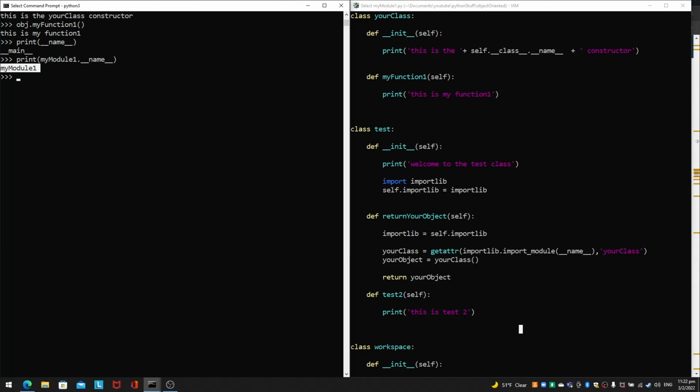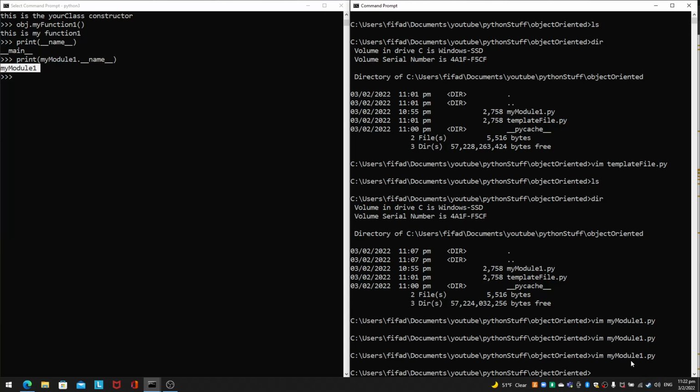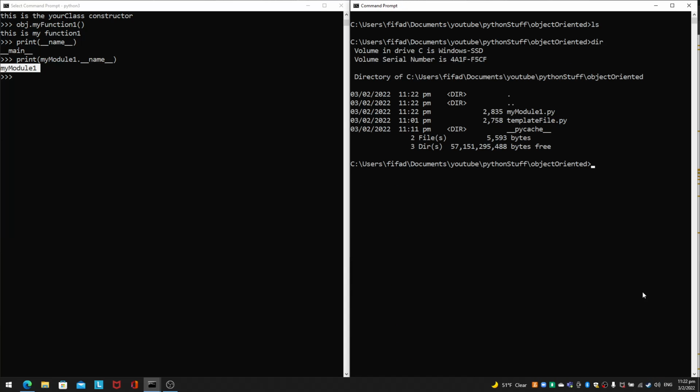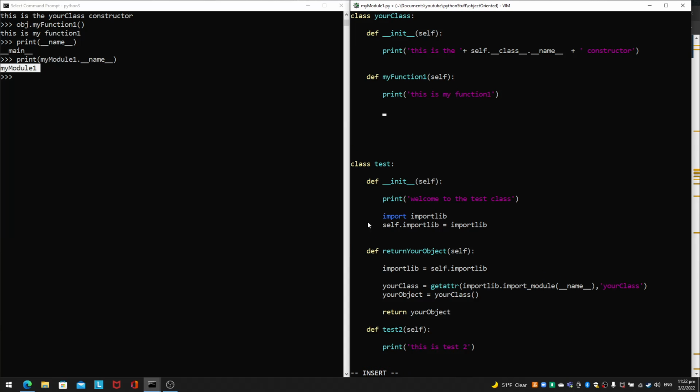So let me try to illustrate here. If you want the name of this Python file, my module1, you will usually have to go into one of the classes, one of the functions in that class. You can usually get the name by the following method.